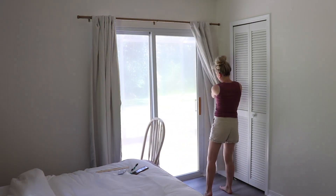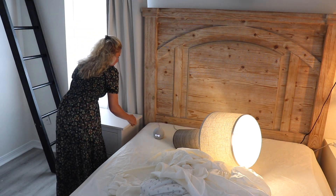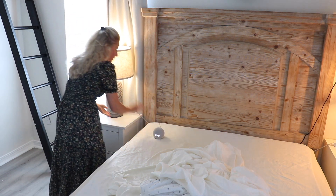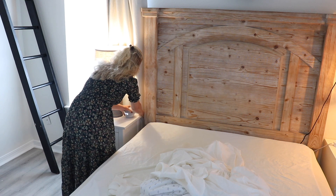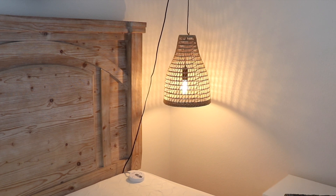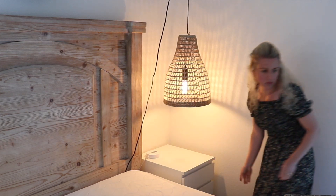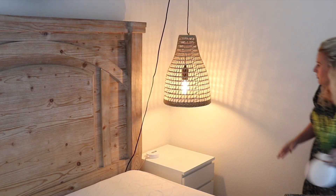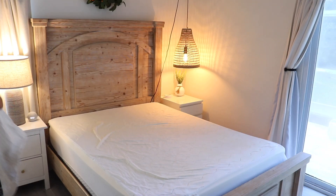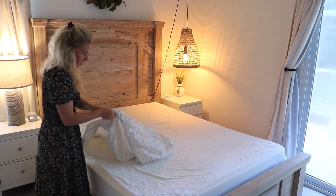Now we're on to the fun part, piecing the room together. My husband and I got this bed — the mattress is a Former mattress, and the bed frame I got on Facebook Marketplace. The lady I bought it from spent like a thousand dollars on it; it's solid wood, extremely heavy, with a really tall headboard. I'm putting two little bedside tables beside the bed. My husband hung a hanging lamp, which gives a little character and warmth because it's a rattan material.